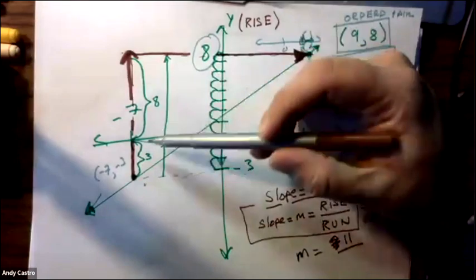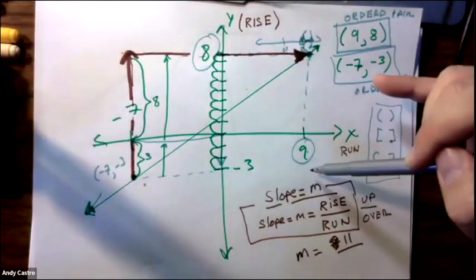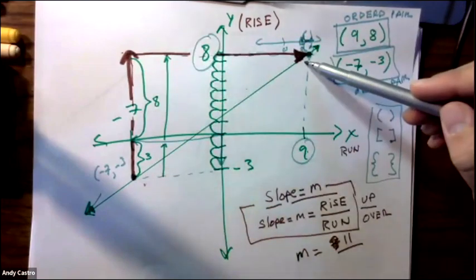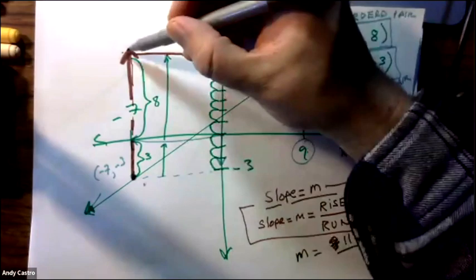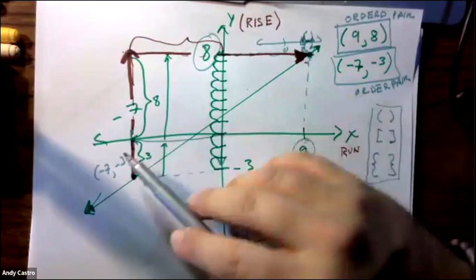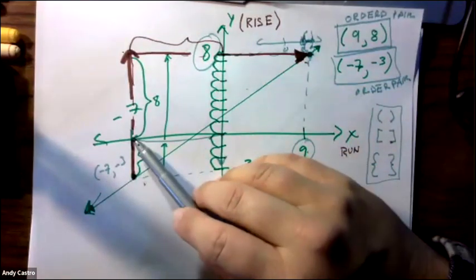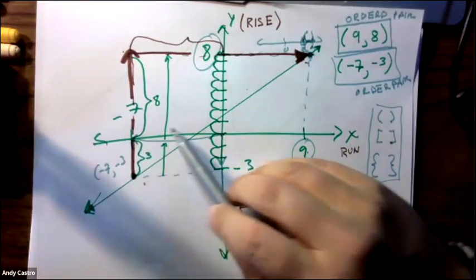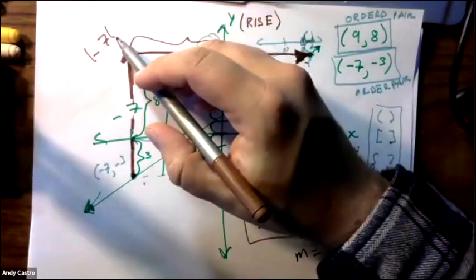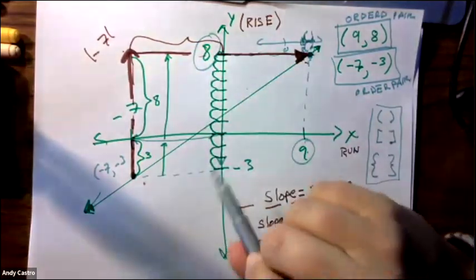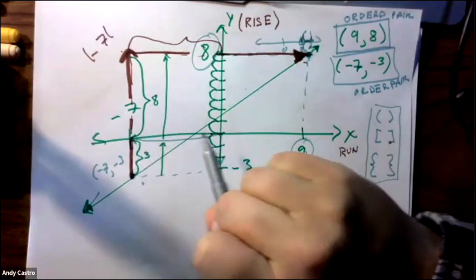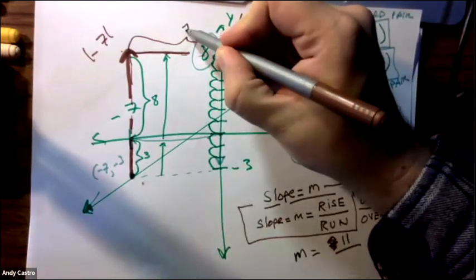Okay. So from here, I have to go over. We've gone up. Now we need to go over. So how many am I going over? Well, I know that this right here, right, this was -7 over here. That's so the distance or the absolute value of -7. Remember, absolute value means distance from the origin. So what is this distance? That distance is 7.